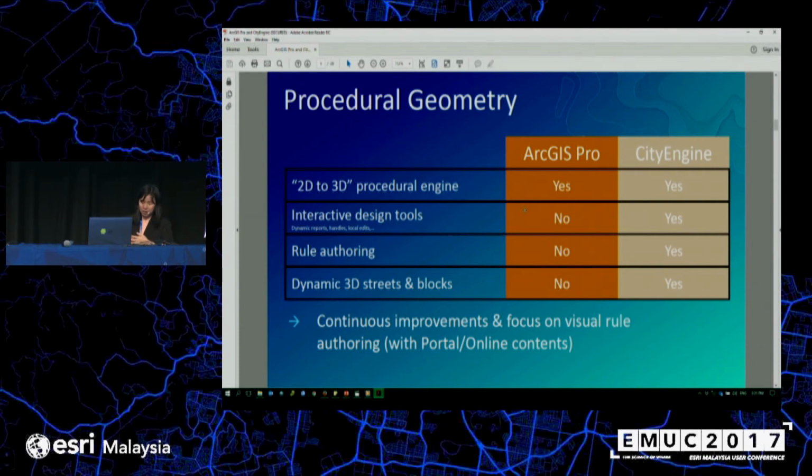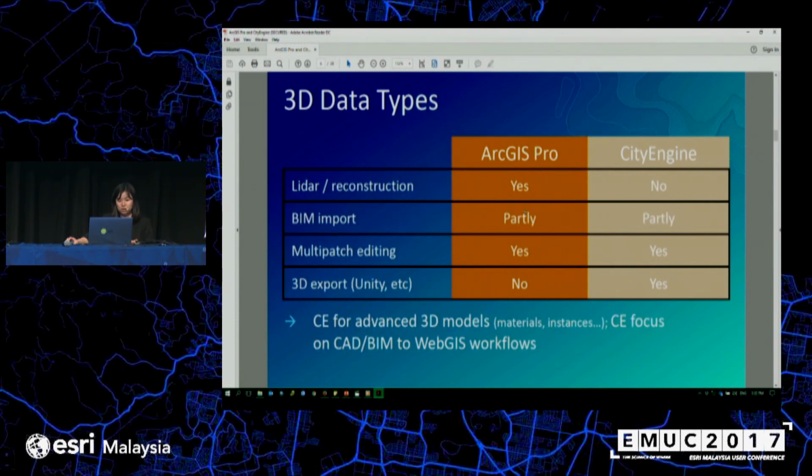But because Esri shares a lot of rule file templates and rule package templates with us, you can use them in ArcGIS Pro, unless you want to alter the rule file yourself, then you need to use CityEngine. In the 3D data type, there are also some capabilities not available in CityEngine but available in ArcGIS Pro.